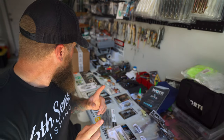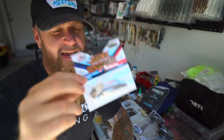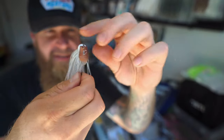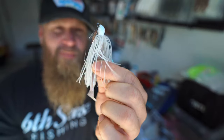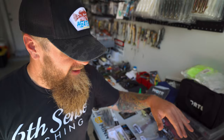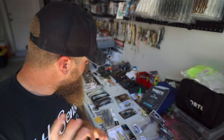Last one in that category — if you don't want to throw a spinner bait, you've always got a bladed jig as an option. I normally throw a Jack Hammer, but in the fall time I'd recommend trying the Chatterbait Mini Max — an awesome little bladed jig with a smaller profile. I have one of those baby Whales on the back of it. Super producer in the fall time when those small bait fish are up shallow. If they're short striking the spinner bait or the swim jig, try tossing that little Mini Max — killer option.